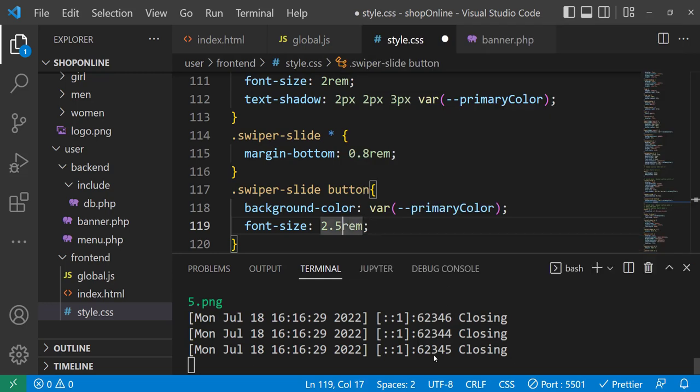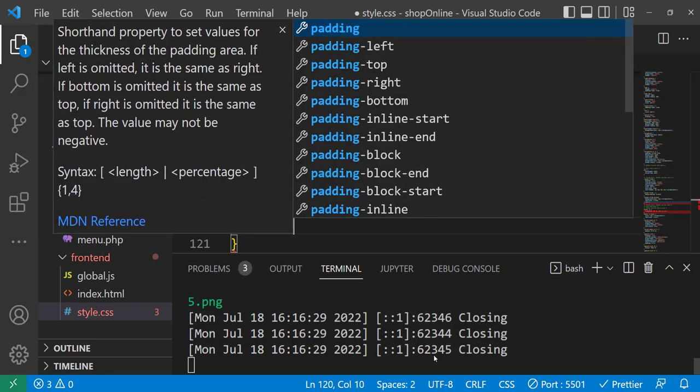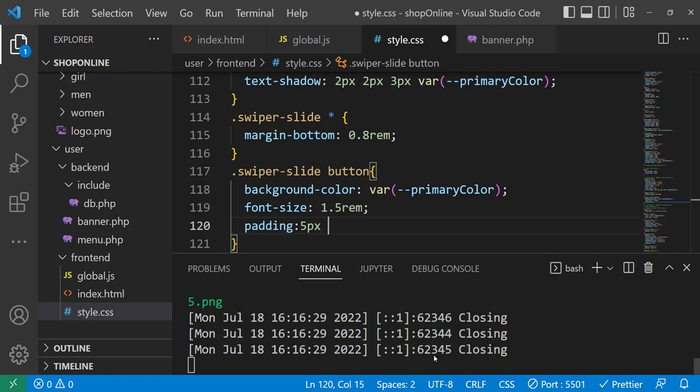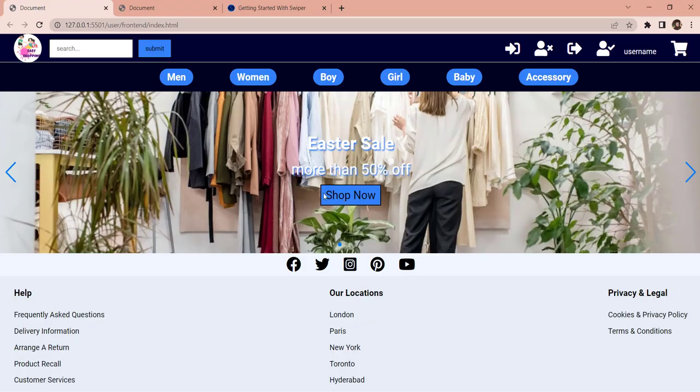I think that's too much. Let's make it 1.5 rem. Now give it padding. Top and bottom, let's make it 5 pixels. Left and right 10 pixels. Okay, not bad. Now let's give it smooth edges and remove this border.